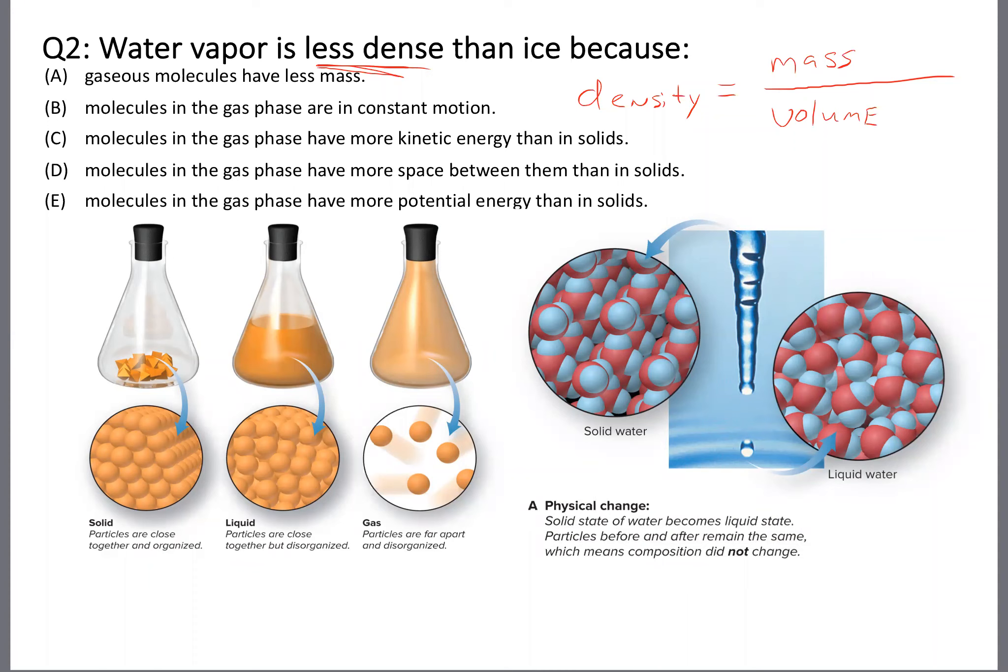There's a series of different units that can potentially be used to express density. Most commonly for us we'll talk about density in a measure of grams per milliliter of volume. You can scale that up - kilograms per cubic meter, kilograms per liter, grams per cubic centimeter, which is actually the same as this, because one cubic centimeter also equals one milliliter. You probably want to remember that as a conversion factor. Grams per milliliter is probably our most common unit of density.